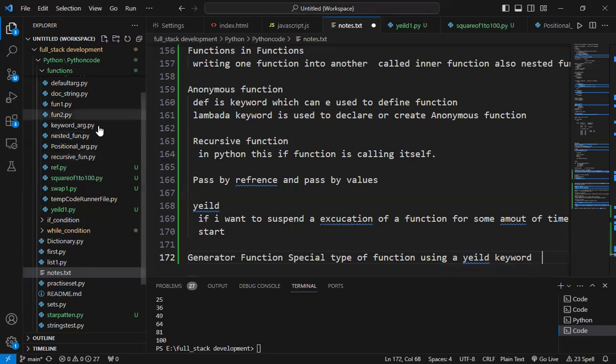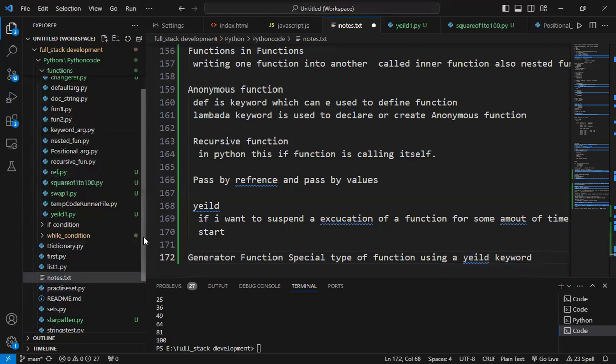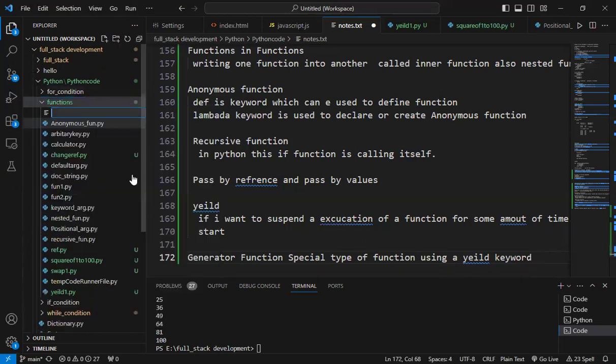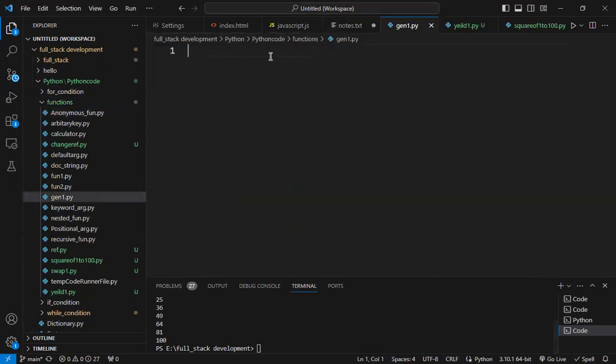Now, what is an example, or why am I going to use this yield keyword? Gen1.py. What is this generator function and where is it going to be used? Generator function working.